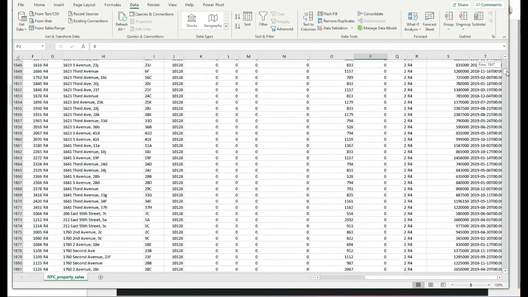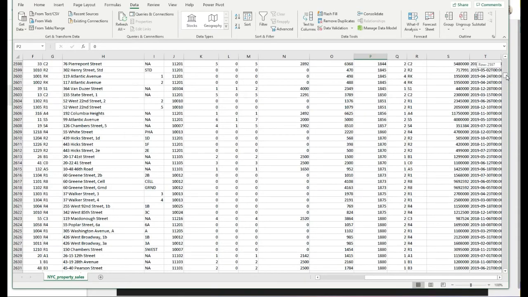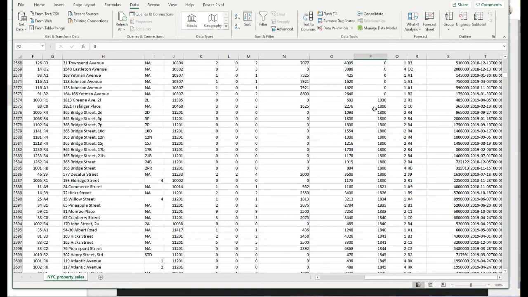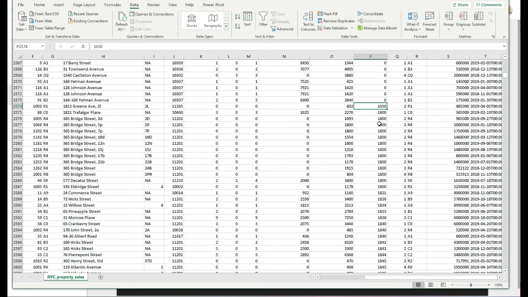And to get a true average, this is bringing the average down, because the oldest building they actually have listed in here is 1800, but fun fact, they have the year 1030 listed as a 1813 Green Avenue. So some of these things are not as accurate for whatever reason.